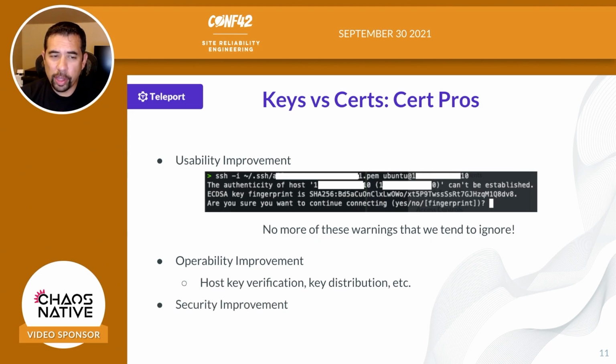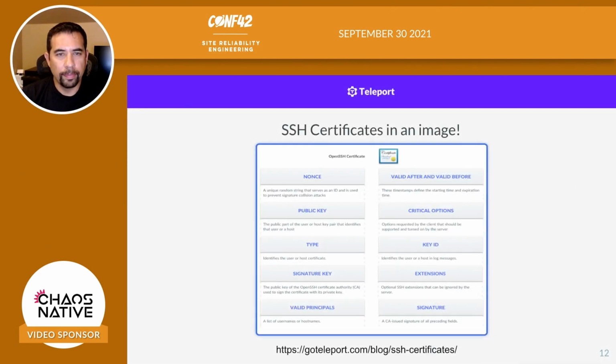Then there's a security improvement as well with certificates. One, you don't have to worry about permanent keys out there. And on top of that, you get the ability, as you'll see, to have things like some metadata, as well as expiration dates, things like that to help you with those certificates. So let's look at it in an image, SSH certificates in an image.